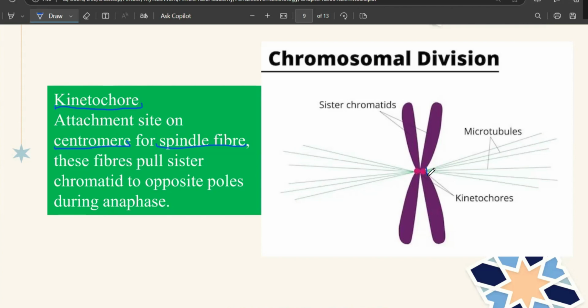We just draw it like this, because in the middle you'll find the centromere. Up on sideways, you need to draw kinetochores like this. Okay. So kinetochores, and then you have to label them. That kinetochores are the attachment site, and they provide attachment to spindle fibers. And we have talked about the function of spindle fibers, that they pull the sister chromatid to opposite poles during anaphase. This is it. For kinetochore, just remember the fact when you draw your chromosome, you'll show that this is your centromere. ठीक है, on sideways, you just need to label that these are your kinetochores.